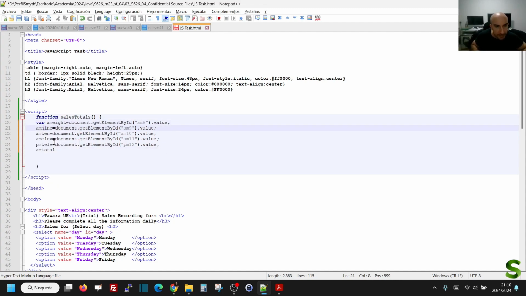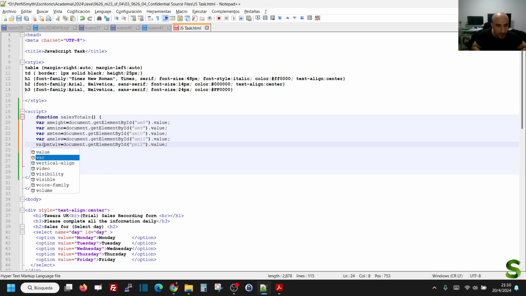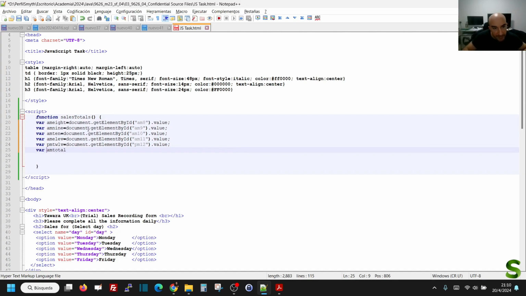If you do it correctly, variables in JavaScript have to be declared. That works without, but if you want to do it correctly, they have to be declared. So I'm going to declare them and put the value in the same line.